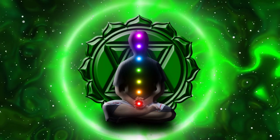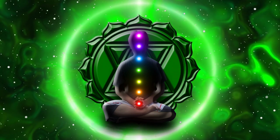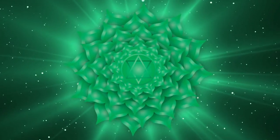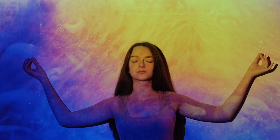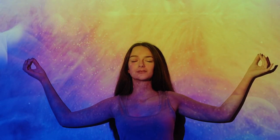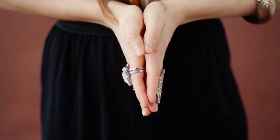Now bring your attention to your heart center. This is the area of the Anahata chakra or the heart chakra. Anahata means unstruck sound or unbeaten sound. Anahata chakra is associated with the color green and represents your sensitivity and perception to everything and everyone around you. If this chakra is dominant, you may be strong in arts — for example painting, music, singing, acting — anything that demands being sensitive and perceptive to the environment within and outside you.